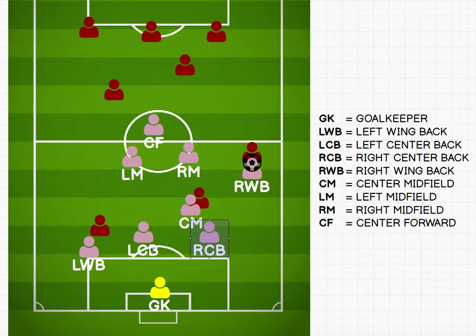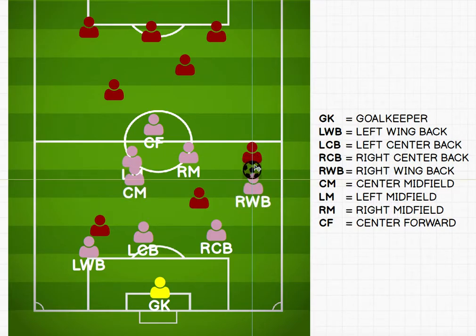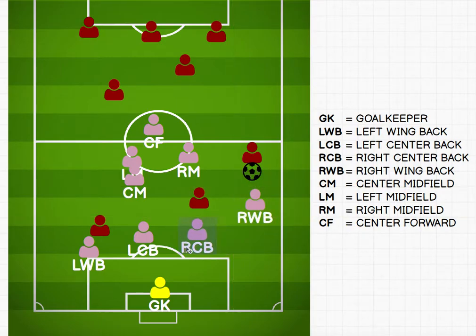These guys should always be aware of who's either side of them, who's in front of them, and then also where the opposition is. So the head on the swivel means that the head is looking left and right at all times, so they know where everyone is, and that their position is going to put us in the best scenario. So say the center midfielder is not here, and we've got a scenario where this attacker has the ball in this situation, and we've got a player up here which they're going to be looking to receive the ball.